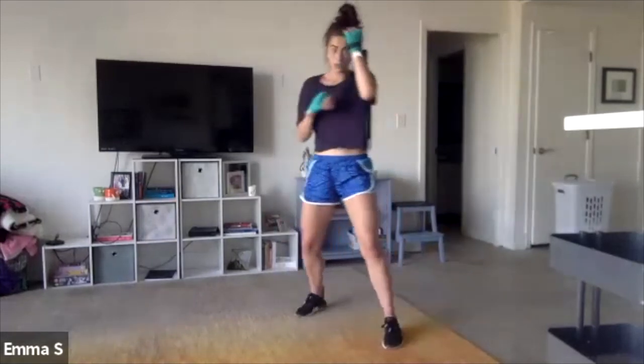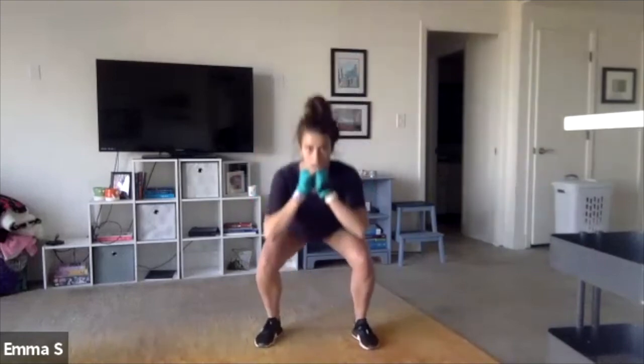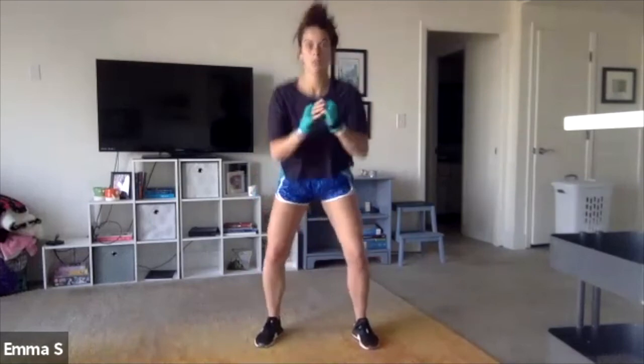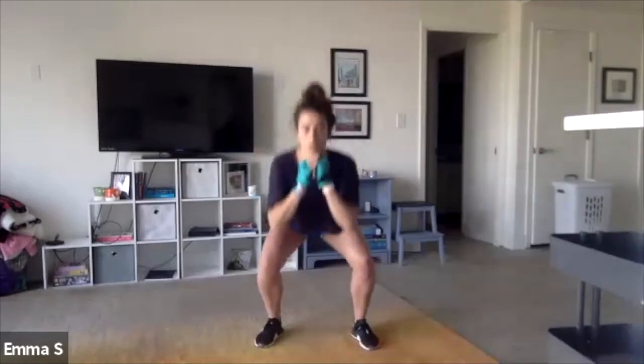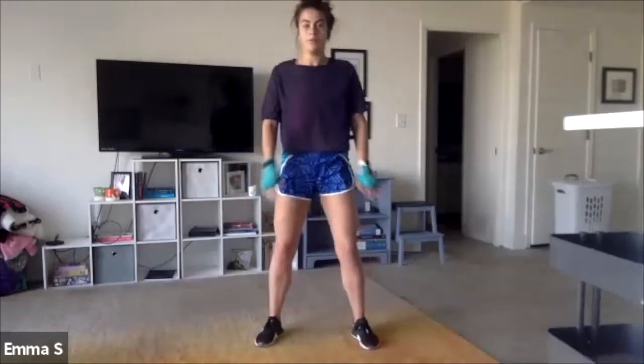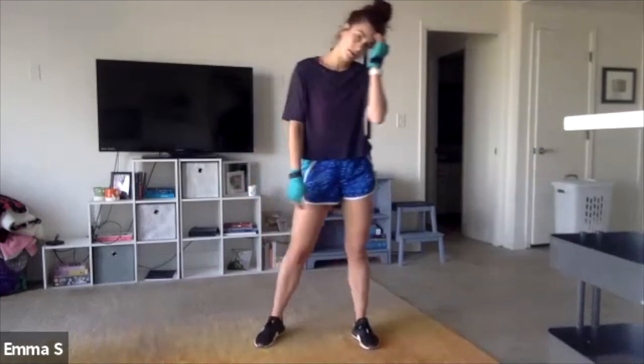3, 2, 1, and 30 seconds of squats. Don't worry about the time. Just give me good, solid reps. Good form. Keep breathing with each rep. Ten seconds. Three, two, one, and break.